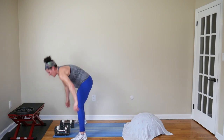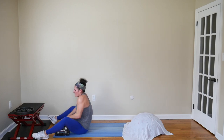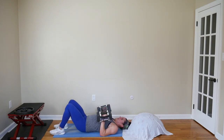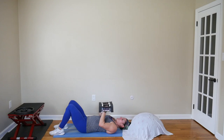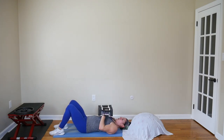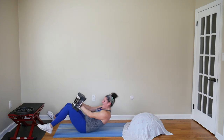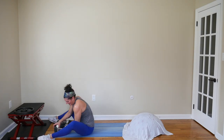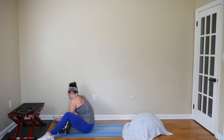Getting flat on the mat. Weights are close together over your chest. Here we go. One, two, three, 4, 5, 6, 7, 8, 9, 10, 11, 12. Sit down, 12 flies, and I'm gonna go 12 pounds. I'm gonna be shaking by the end of the superset.